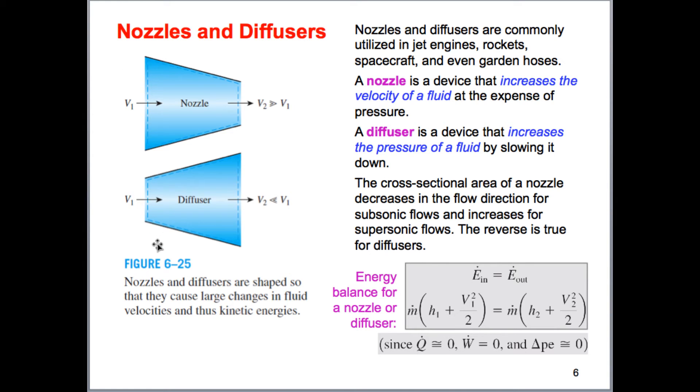Now, in power plants and many other applications, aviation also, you'll see nozzles and diffusers. A nozzle increases the velocity, decreases the pressure of our flow through the system. A diffuser does the opposite, decreases the velocity of our system, but increases the pressure. So these have opposite effects for different types of applications, both each having its own unique use in the field.